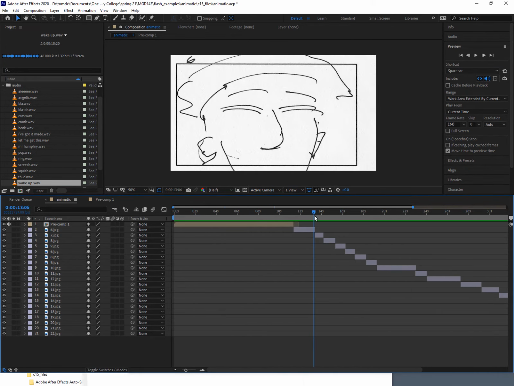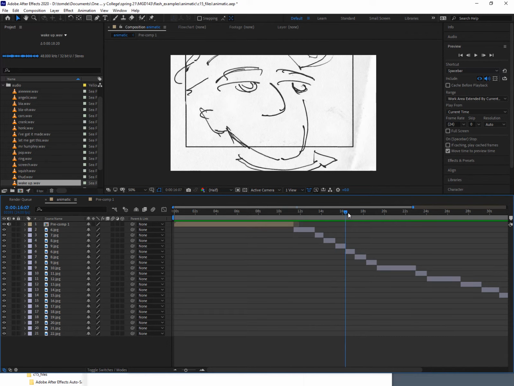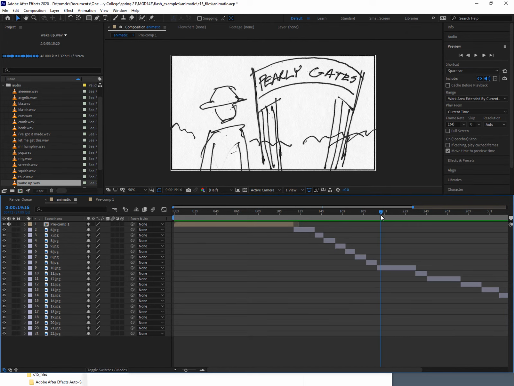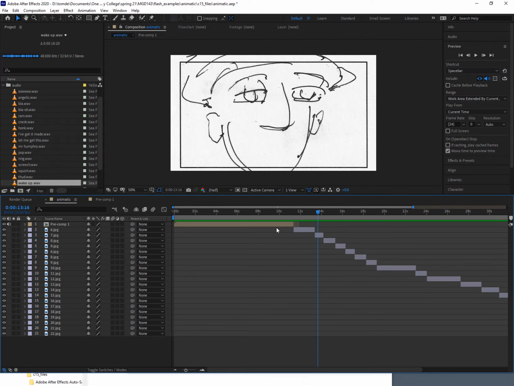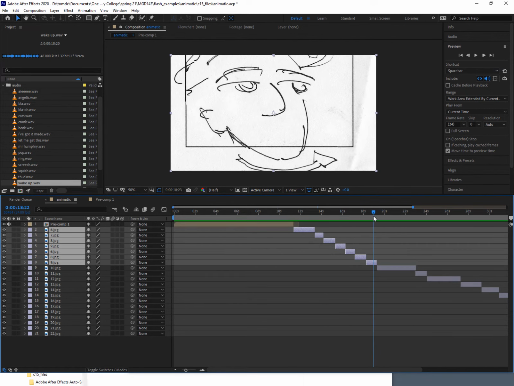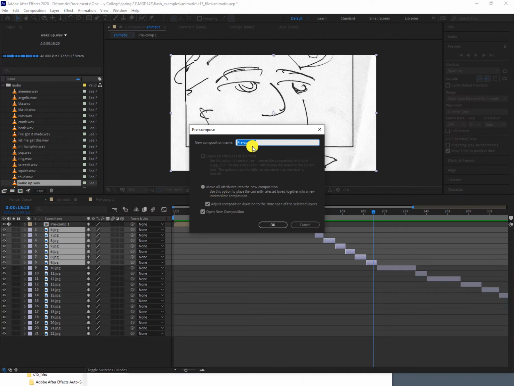So for example, let's pre-compose this next set of layers. This part where he's waking up, because I have an audio file that goes too long, right? So the audio file that's going to go for these layers is going to go for too long. So let's just come in, select the layers that I need to pre-compose. I'm just going to verify. Yep, so I want it to be before the pearly gates. So right click, pre-compose. Pre-comp 2 is fine.